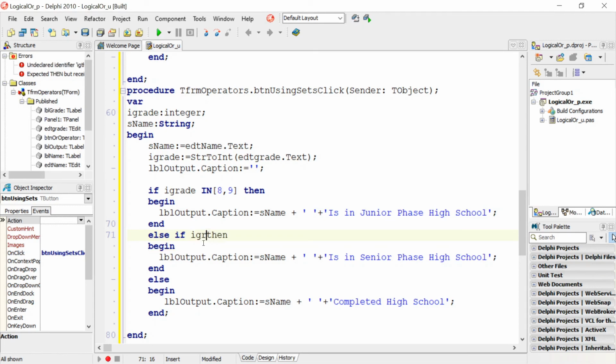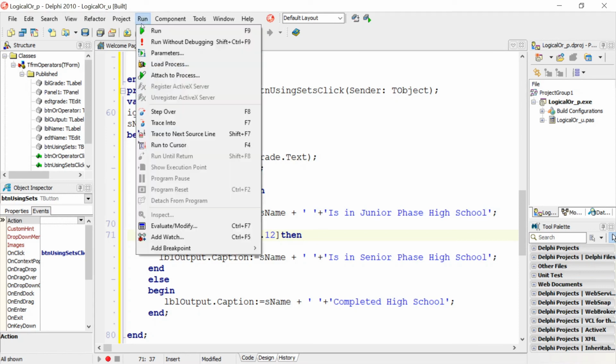Okay, and instead of using multiple OR to check grade 10, grade 11, or grade 12, I could say else if iGrade, remember you must check the variable. If iGrade in, and with sets we use square brackets, and I want to test from grade 10, 2 dots, to grade 12. So I can test it in a range of numbers. So I'm saying is iGrade in this range, including 10 and including 12, both inclusive. And then the rest of my program remains the same. It's actually way much easier to use sets, especially when you have multiple conditions using the OR operator. Let's run this and see how it works.